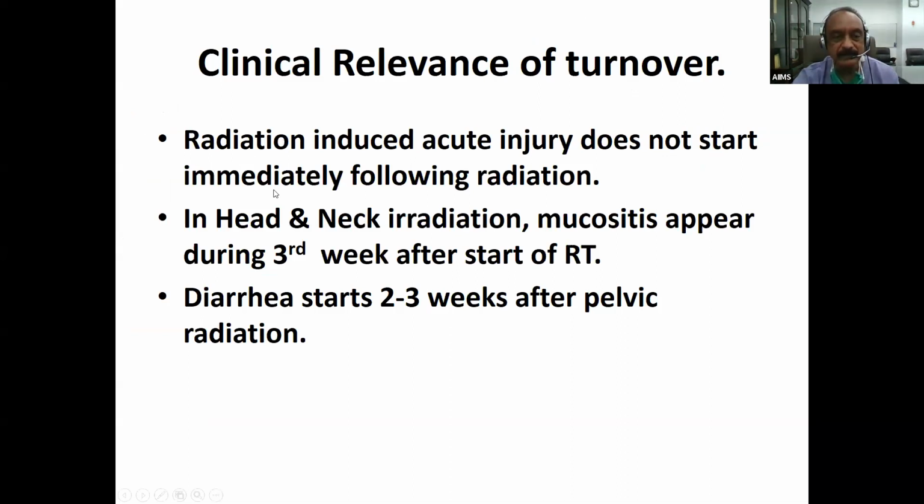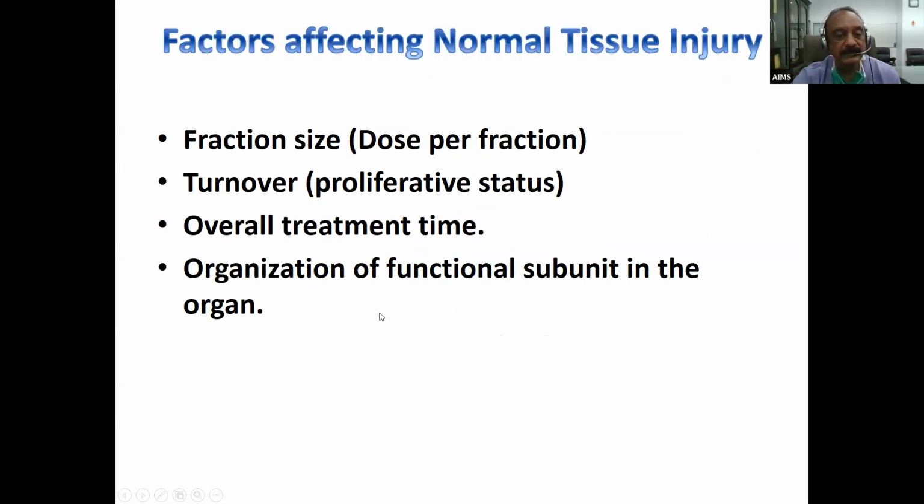Clinical relevance of turnover: radiation-induced acute injury does not start immediately following radiation. I think every day we observe this thing. In head and neck cancer irradiation, mucositis usually appears after second week or during third week. We all, every day we see that. Diarrhea similarly starts 2 to 3 weeks after pelvic irradiation. Every day we see these things. So that was about the overall turnover time.